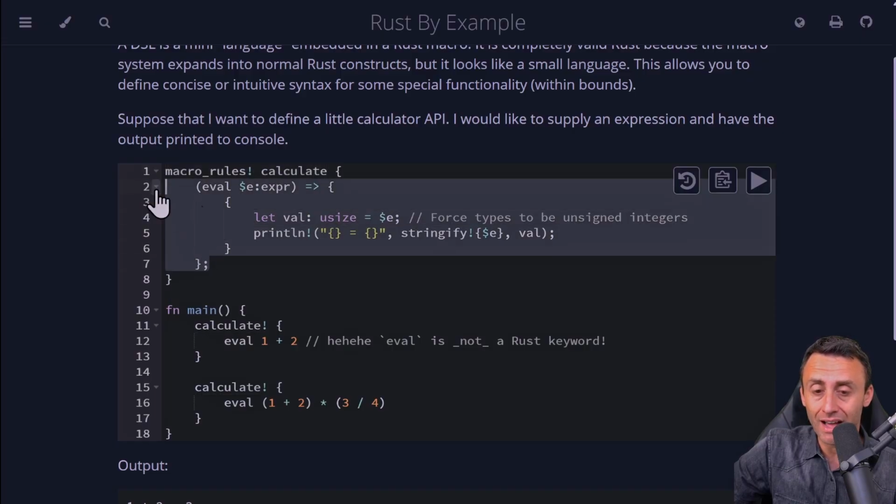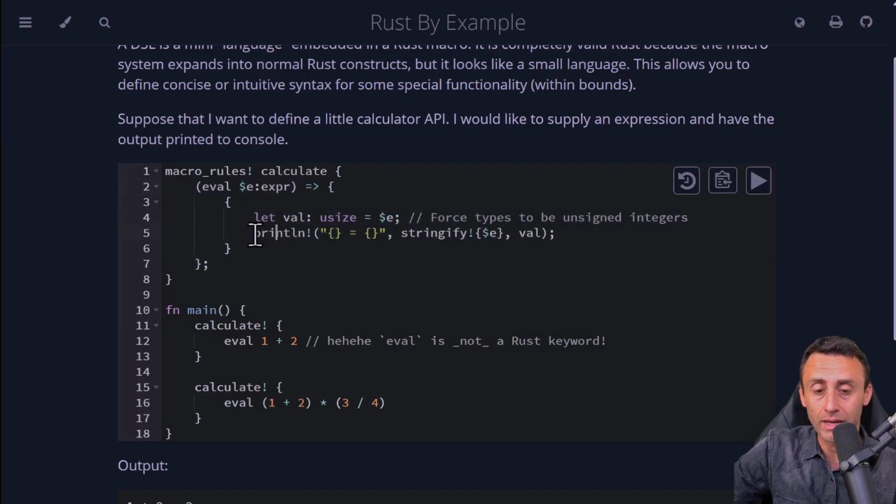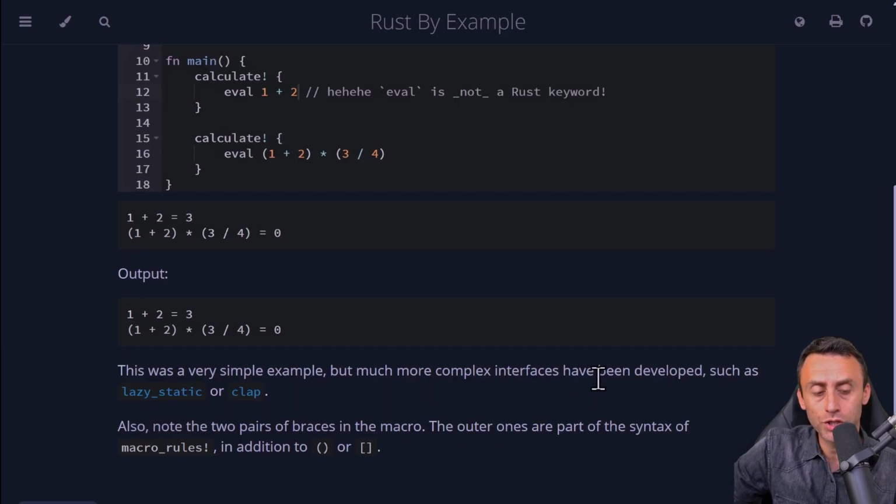We have this eval aexpr. It forces types to be unsigned integers like this, and then we can have this println stringify. And in this function main we can calculate 1 plus 2 even if eval is not a Rust keyword. You can also check more complex interfaces such as lazy static or clap.